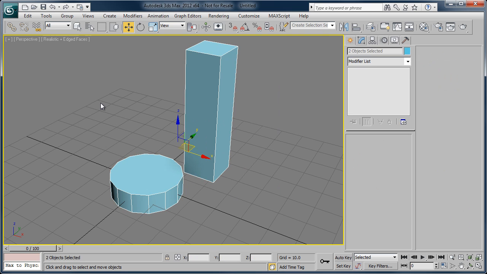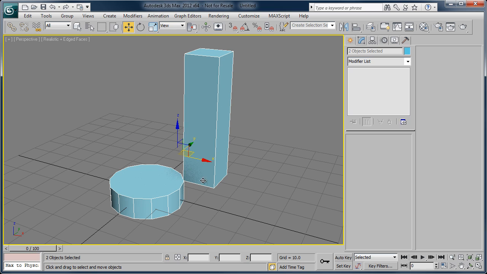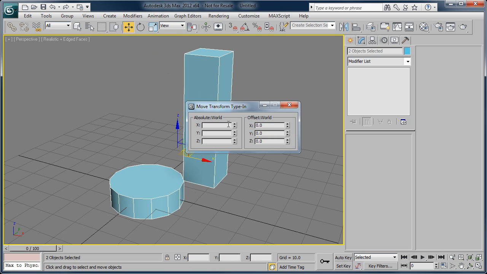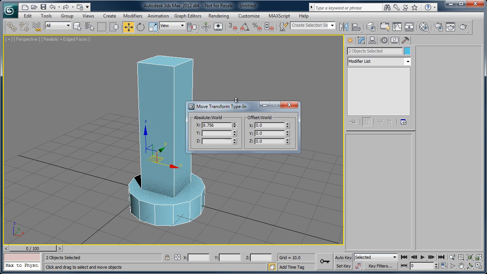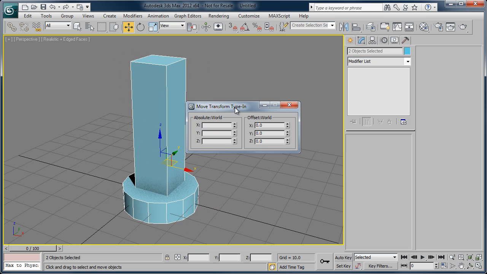And now if I grab both of these assets, one thing that I can do, and I just want to recap what we probably did a little bit earlier, is we'll simply grab these two pieces and right click on that move tool, and then we'll right click on the spinners to set everything to the native position of 0, 0, 0. Now, since we have multiple pieces selected, you'll notice that there's no value here unless we drag that spinner around, in which case it resets back to nothing here.